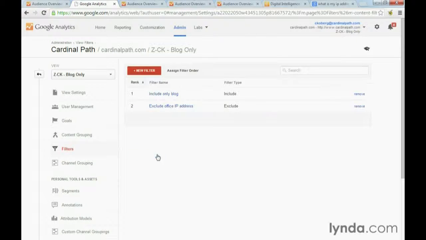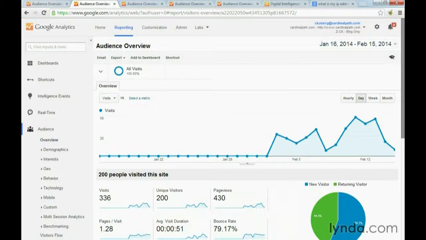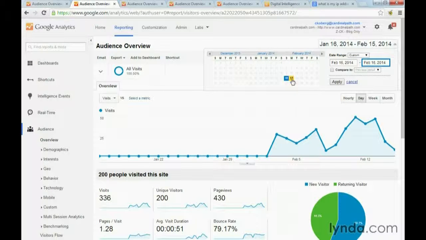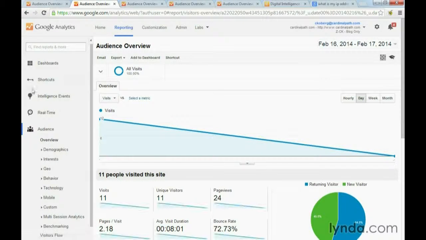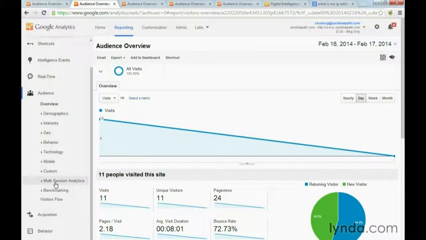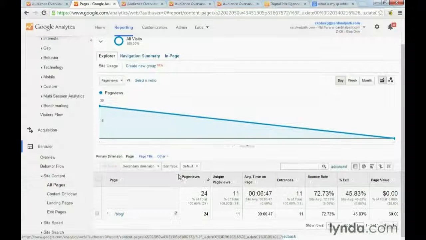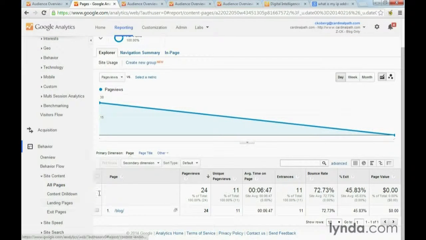This has been applied for a little while. We can go ahead and take a look what that looks like. And let me just set a relatively recent date range here. Last couple days or so. Now if we head on down to actually look at the site content that we've got on here, I said I only want to look at the blogs. Now if I look at every single page in this entire profile, what I see here is that it's only picking up stuff that's heading to the blog.